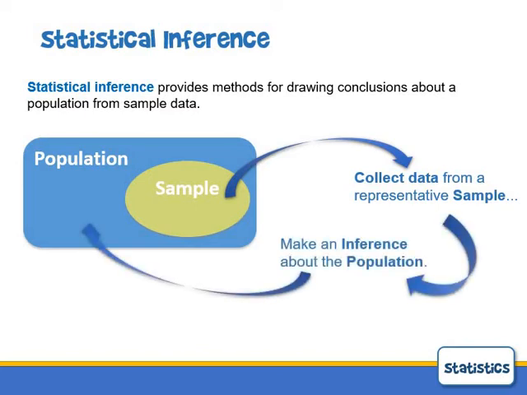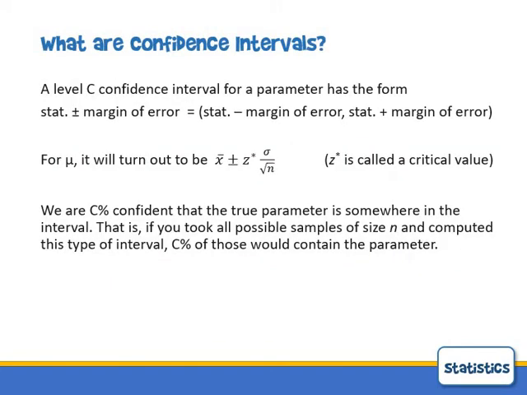Okay? And so a confidence interval is a way of taking your statistic and building an interval around it to where you have a certain level of confidence, and we'll use probability to specify those things, but we'll have a certain level of confidence that the real parameter is in that interval. Okay? So for instance, we'll take a sample mean, which will be a single number, and we'll build an interval around it that we're fairly confident, like 90% confident, 95% confident, that the actual population mean is in there. And using the sampling distribution, we can actually do that. So that's the big concept of confidence intervals.